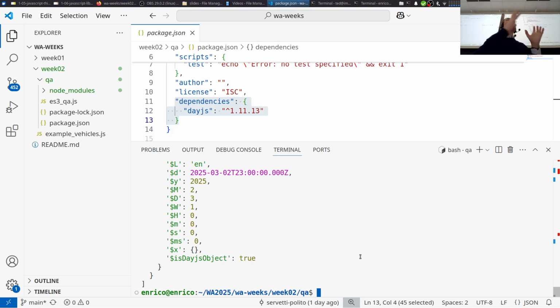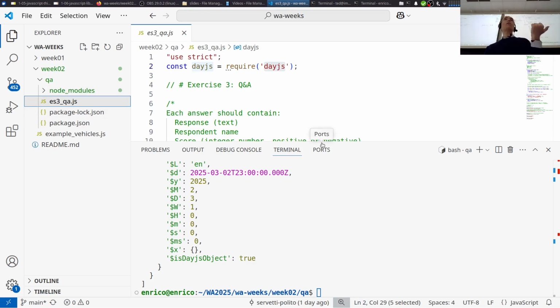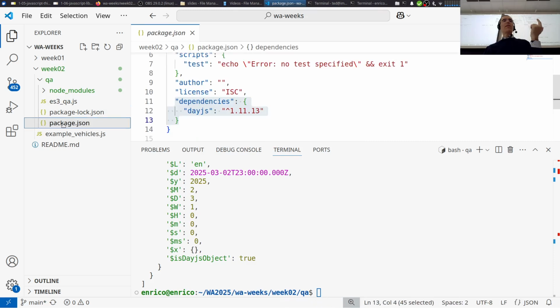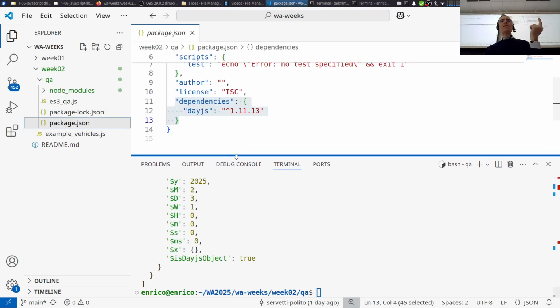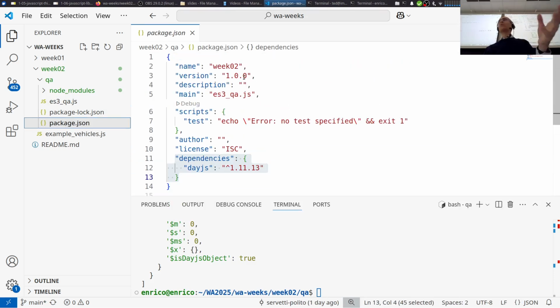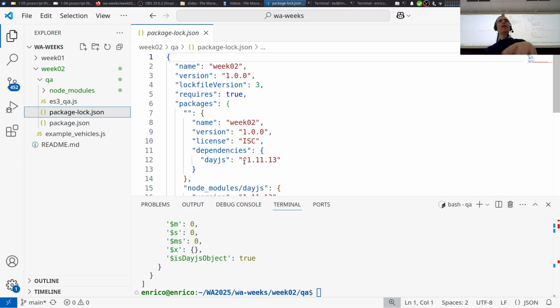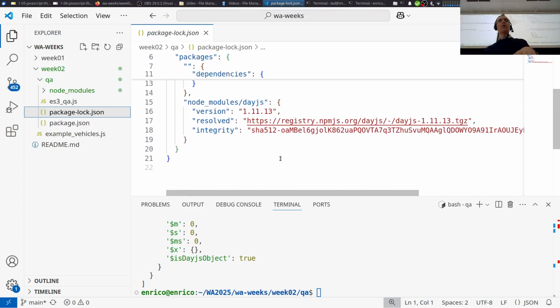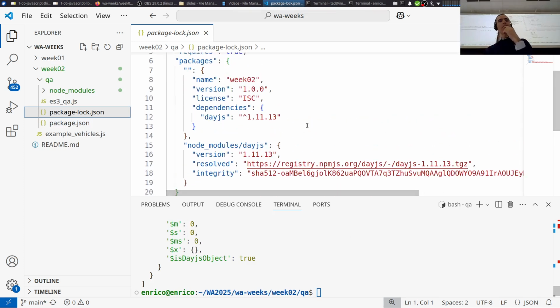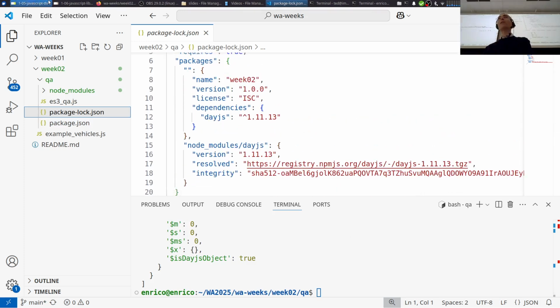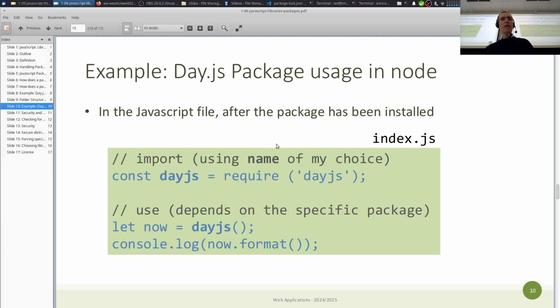So you need only distribute these three files: the code, of course, the list of dependencies with some additional information, but we don't really care, and this third file that we will see in more detail in a minute. Okay, good. If there are questions, just feel free to ask.